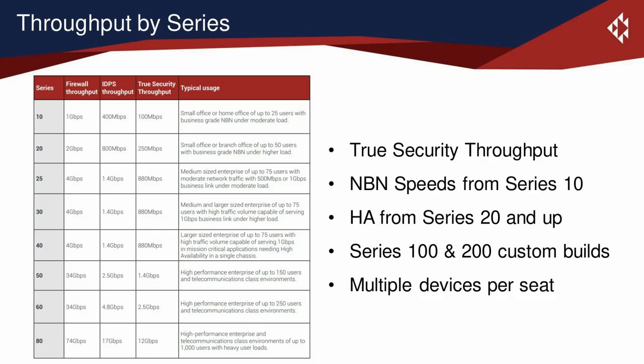Okay, we would have talked about throughput last week. So true security throughput. This is when we are looking at a normal traffic pattern that we expect to see in the office. So we don't try to make it easy for ourselves. We actually put our devices through the paces, and when we test them with all of the applications up and running. We don't just say, oh, look, the firewall can handle this, and we just add up the number of the ports and say we've got 4 gigabits of throughput available. That's not the way it's practically done in the field, so we don't see any reason to try and test it using those sorts of shortcuts.